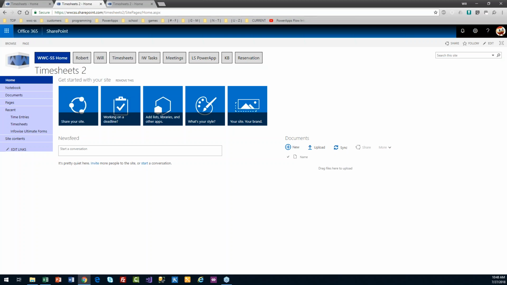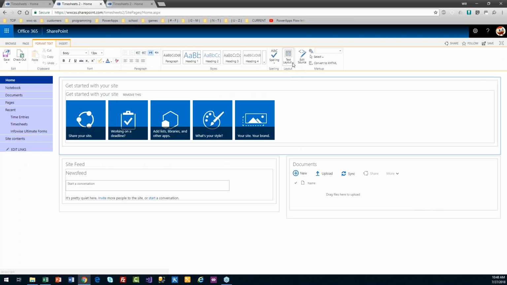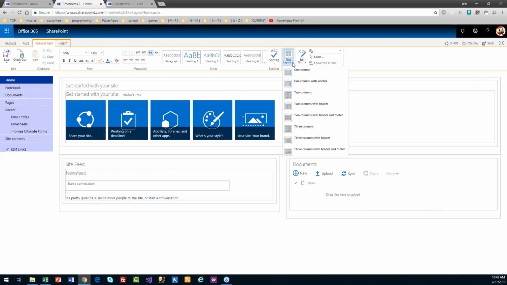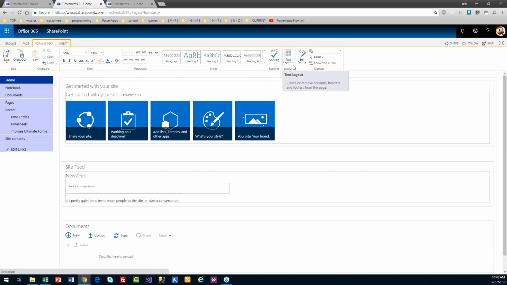I want to get rid of this default stuff, and I'm going to have a home page that has the timesheets and stuff like that. So let me clear out this page and get it looking the way I want it to look. I don't like this placeholder stuff. It looks bad. I don't care for these multi-section text layouts. I can't stand them. 99.9% of the time I just switch to one column. I suppose they did that to try and help people out. Now, I do a bit of HTML, so I like to have explicit control over things, but nevertheless, I don't like it.